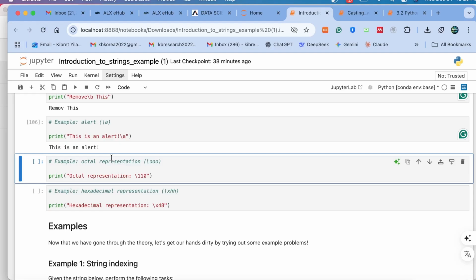So backslash A is an escape sequence that represents the ASCII bell character. Okay, cool. Please check it out.